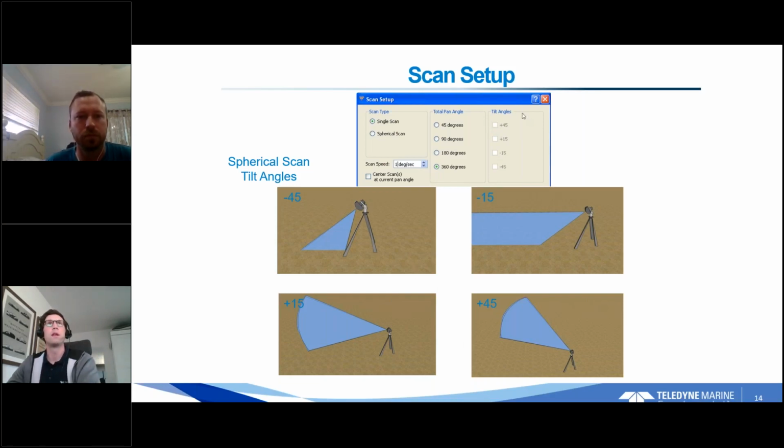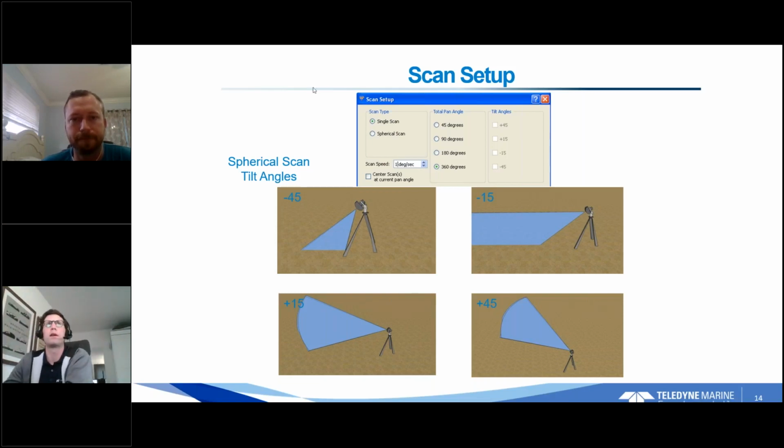If we do spherical scan, check mark all 4 tilt angles and do 360 degrees, it's going to be quite a long scan, because it's going to do minus 45 full spin, then automatically go to minus 15 full spin, plus 15 full spin, plus 45. So 4 different tilt angles, pretty much the entire water column. And after the fact, it's going to put all of those point clouds together into one point cloud, a spherical scan of the entire area.